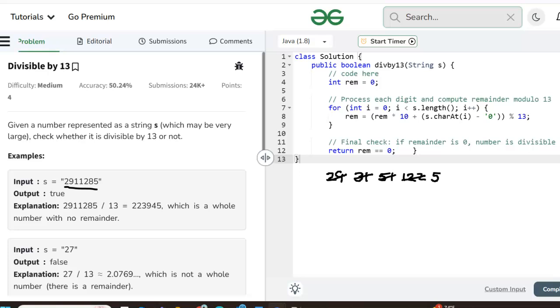All right, add the next digit. It's an 8. What's the closest we can get to that with a multiple of 13? 4 times 13 is 52, so that would give us a remainder of 6. And then add the last digit, 5, and if we mod that by 13, it's 0. That is divisible by 13. So that number is divisible by 13. And that's what we're going to do.